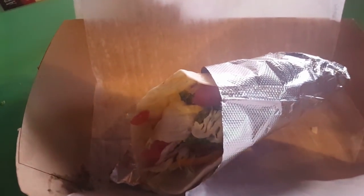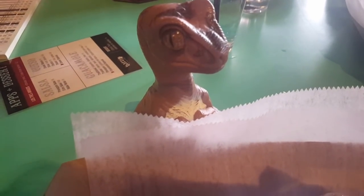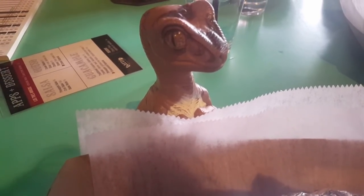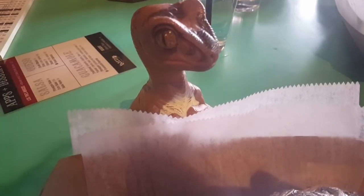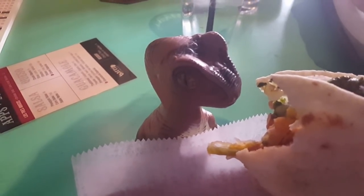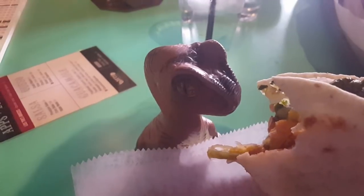But now we are on to the taco. For my taco, I got the cheese and the lettuce and the veggies, but I got pulled pork on this taco. Let's try it out. The first thing that sticks out at me is the smokiness of the pulled pork — it's really good. The veggies are definitely a nice accent. I definitely enjoy this taco.